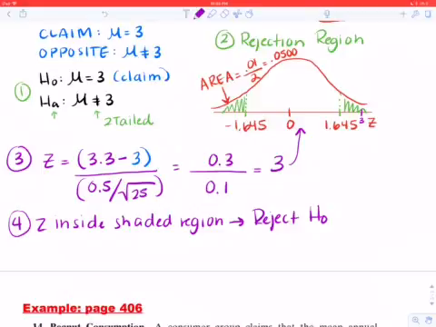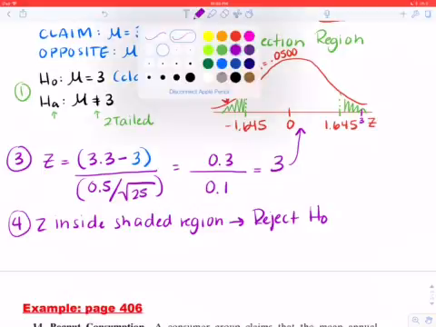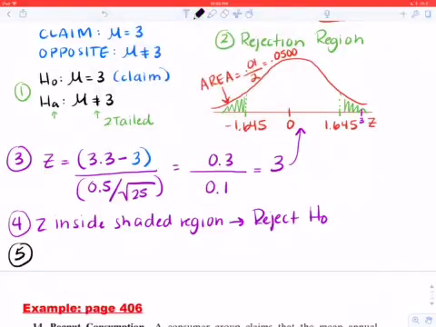Only if you calculate z and it's in that part that's not shaded, like if z had been 1.25, where it would have been in the part that's not shaded, only then do you fail to reject that null hypothesis. All right, so at this point, the only thing I have left to do is interpret my decision. And like I told you in the previous problem, anytime you're able to reject that null hypothesis, that means there is enough evidence, because that's what your test is trying to do, is reject.